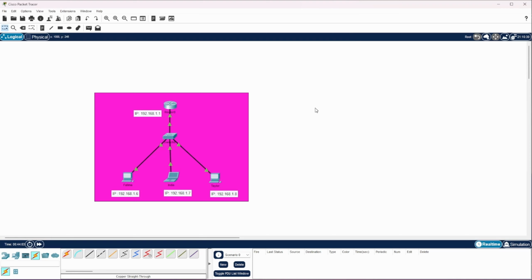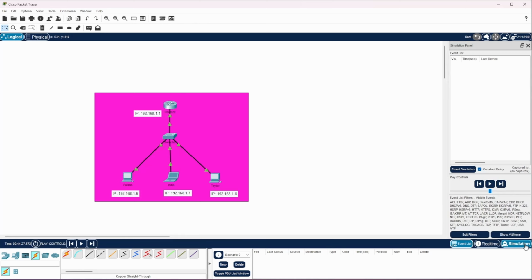Then let's start the simulation to see if, when Fatima is in front of her PC, she can talk to the router. Okay, so simulation. But what did we learn in our previous videos? Now he's going to send a packet to the switch, but the switch is going to send it to all connected devices. Okay, let's start with me, Fatima. So I'm going to go in front of my desktop, and then I send a packet from me to the router.